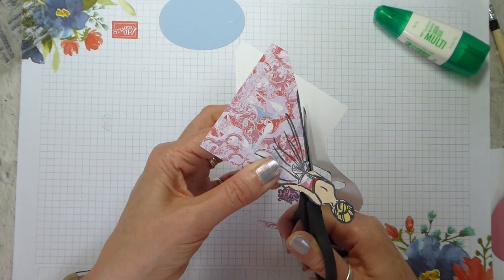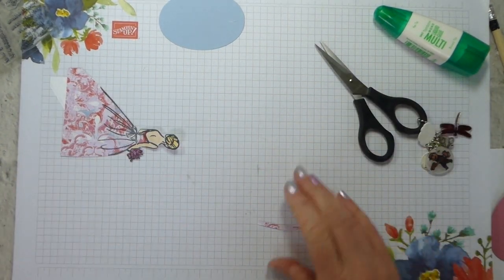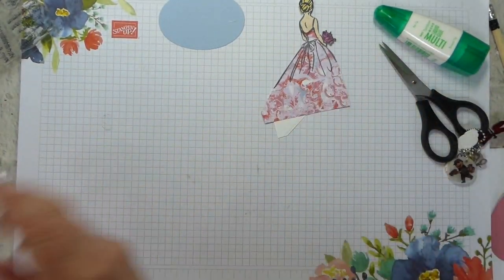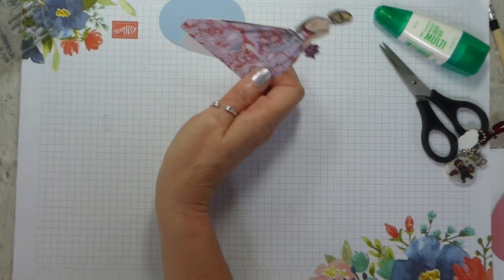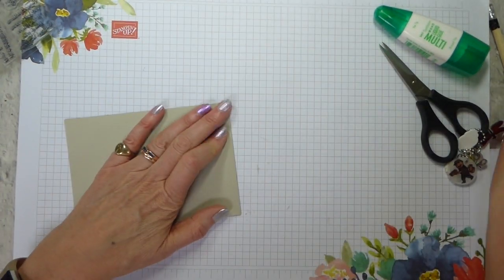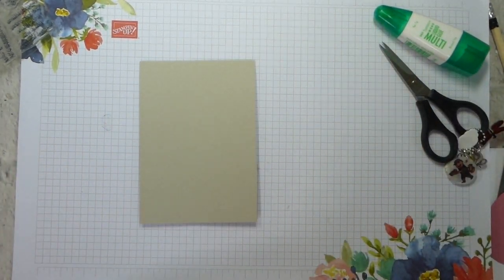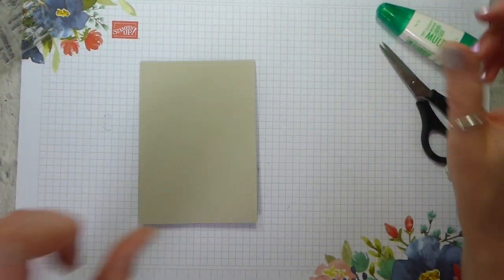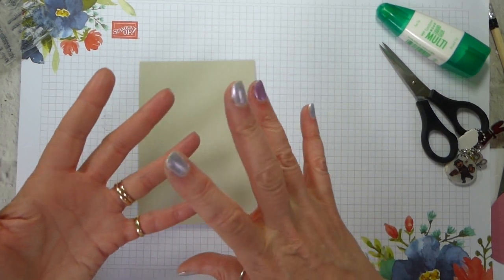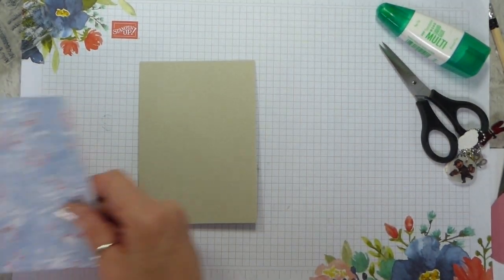So as you can see, not difficult fussy cutting. And as ever, move your piece of paper, not your scissors. Right, so I've got a Sahara sand base. This is just half a sheet of A4 cut the thin way. I will have all the dimensions over on my website below, and I will have A4 imperial and metric, and I'll also have letter size for those of you who are in North America.